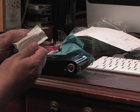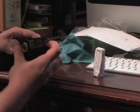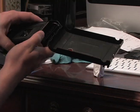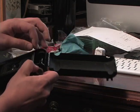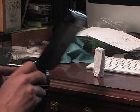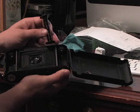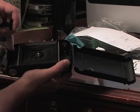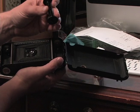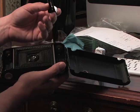It comes in a little package like this. Let me open the camera back up. You want to make sure that you have a spool already in the camera, because this is your take-up spool. This is your take-up spool — the film starts on this side and then it rolls across to this side, it's picked up on this, and then this is what you'll either take to go get it developed or you'll develop yourself.